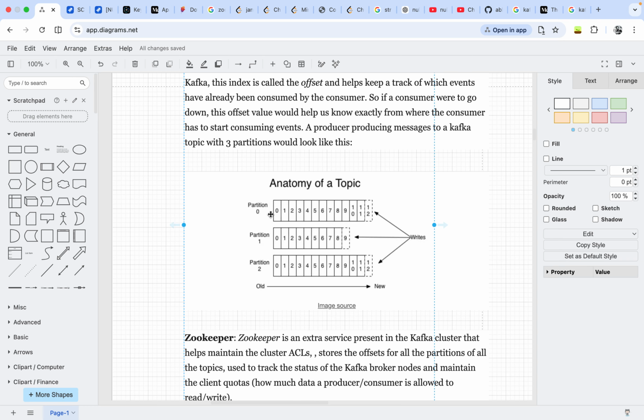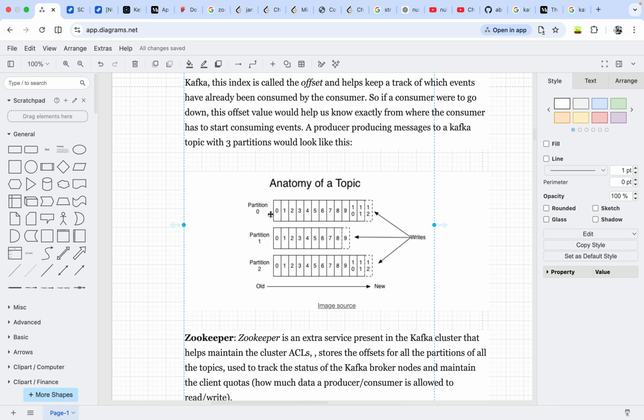And there is one more thing, consumer group. A bunch of consumers can join a group in order to cooperate and consume messages from a set of topics. This grouping of consumers is called a consumer group. If two consumers have subscribed to the same topic and are present in the same consumer group, then these two consumers would be assigned a different set of partitions and none of these two consumers would receive the same message.